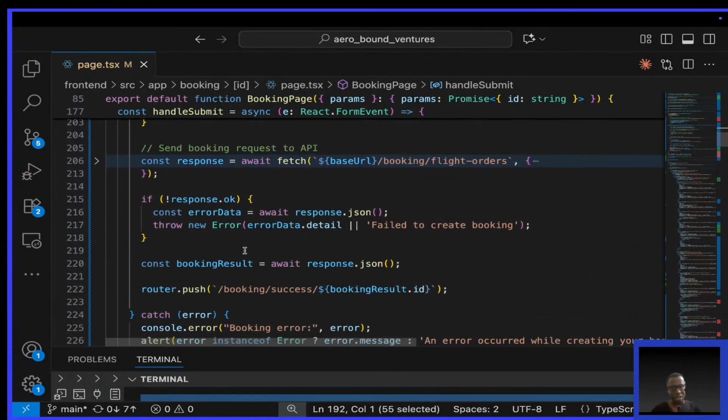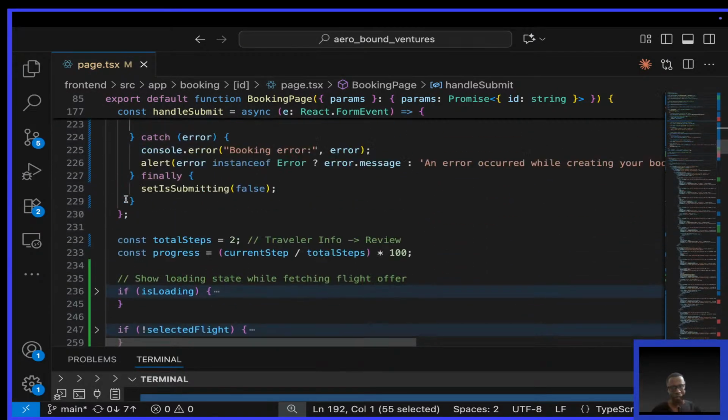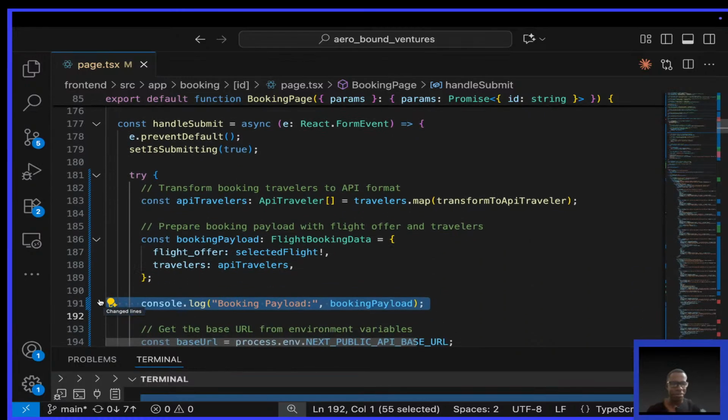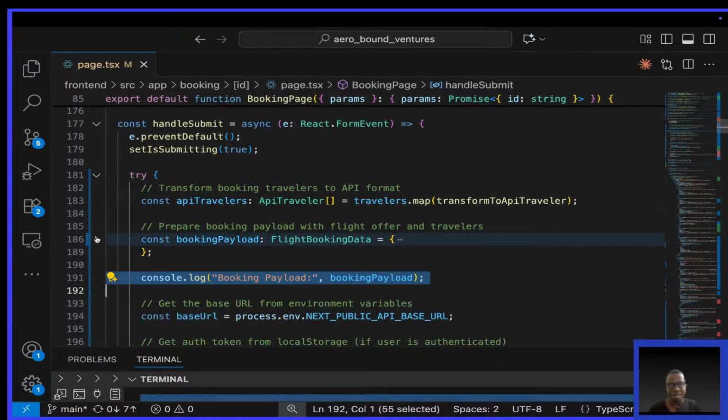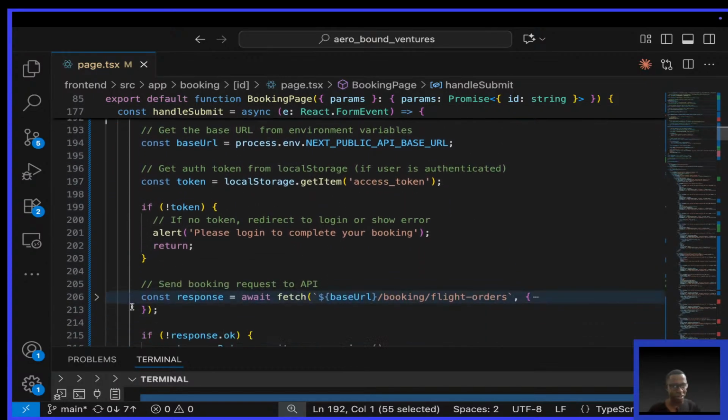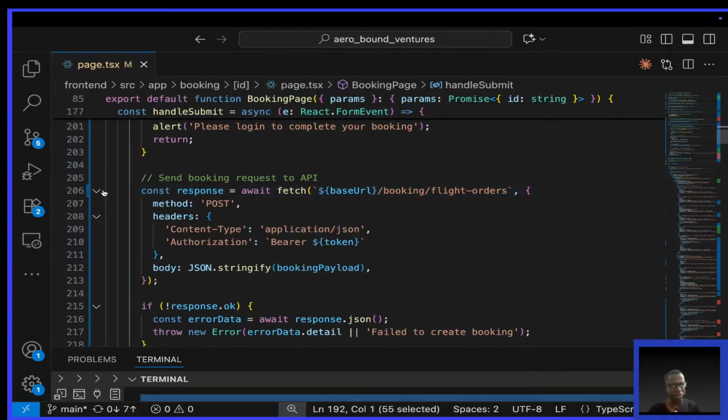I can leave the print statements for now. Wow, I see a lot of things to be optimized, but let us get it working fast, and then we shall get on to this later. So this is it for now. This is how you can integrate your backend, and it's not even that hard.